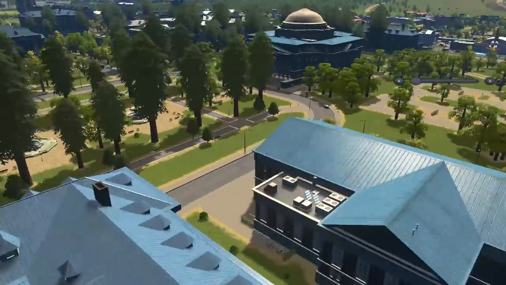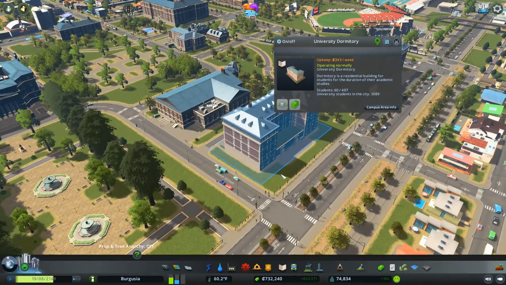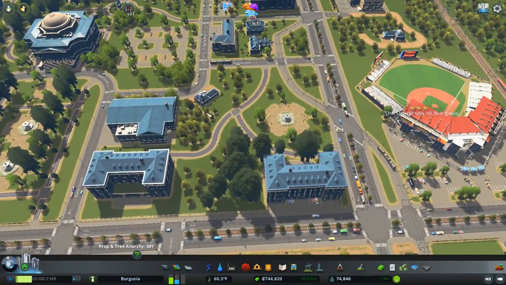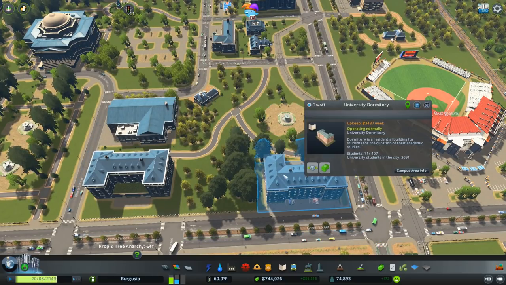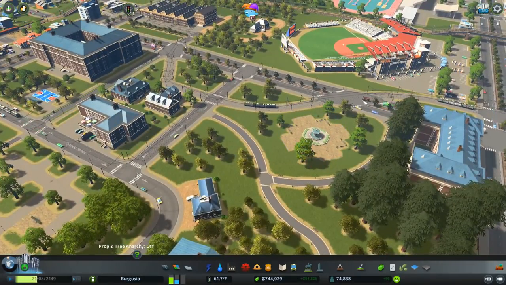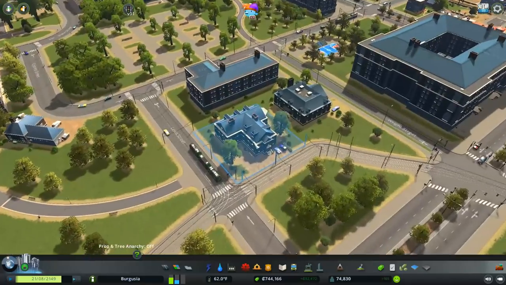Over here to the right hand side of the main building, we've got those dormitories that we placed in. There's the gymnasium here, and a little more open fields, and included another fountain, groundskeeping there as well. Another dormitory right up against the main road. And you may also notice that I've integrated a tram line into this as well, but we'll talk about the public transport in a moment.